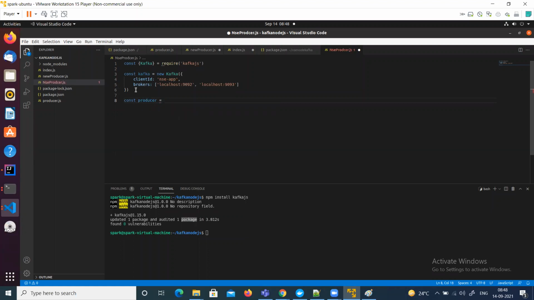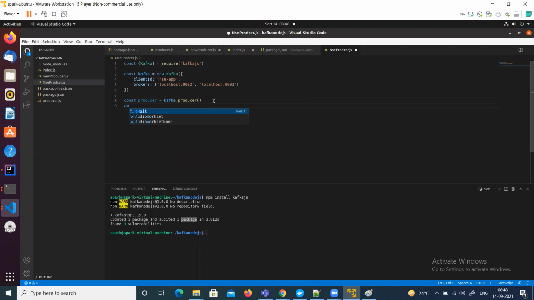And what I'm going to do here is write Kafka.producer. I can create an instance something like this. So my producer instance is created, guys. Now the next thing I want to do here is connect.